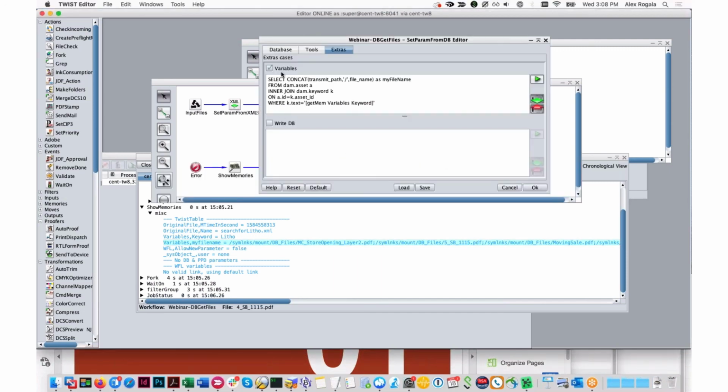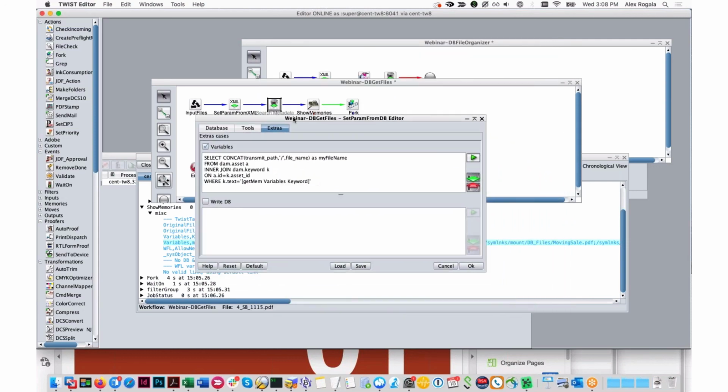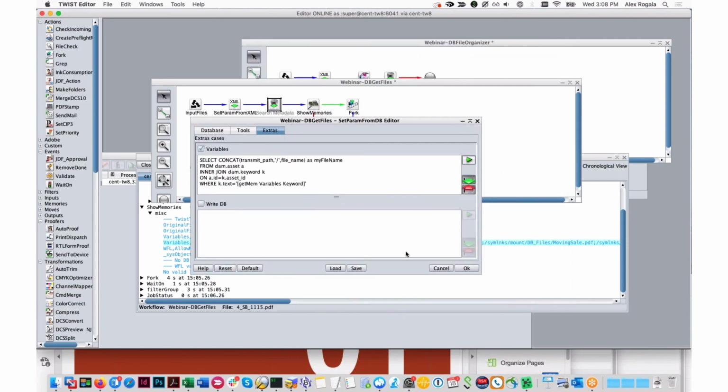That's a good question. The select in here does happen before the right, but it's not, to my understanding, accessible to the right, because I don't think Twist writes those into the Twist table until the step completes. So that's one of those cases where, unfortunately, a lot of times you wind up having to have 2 separate DB tools back to back if you want to grab something in.